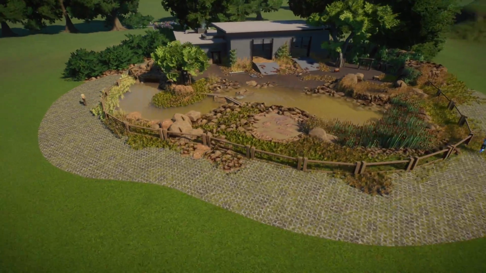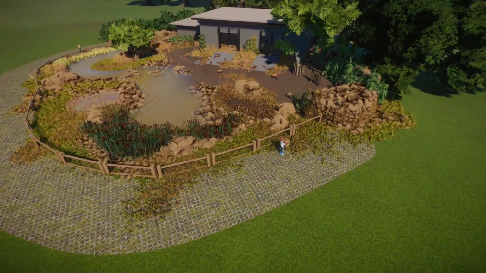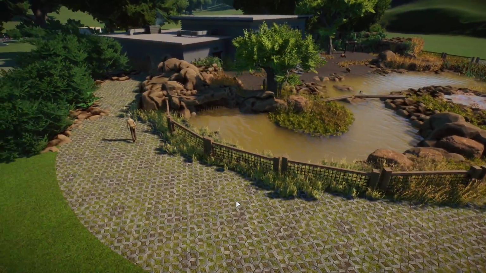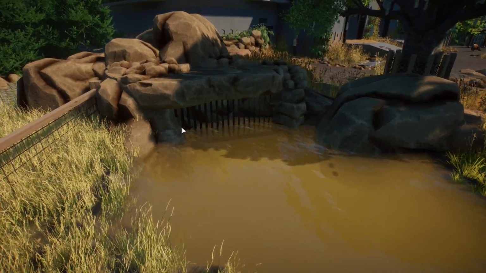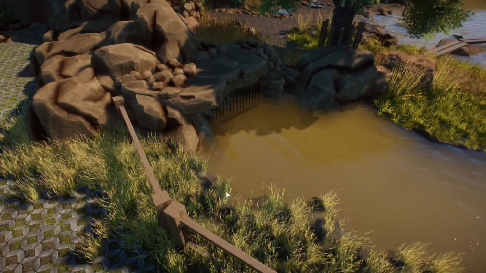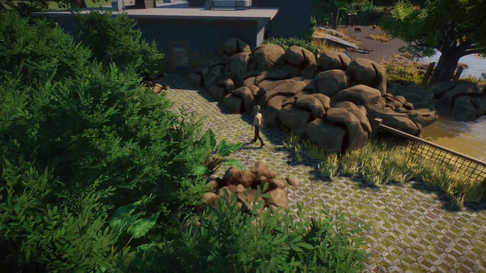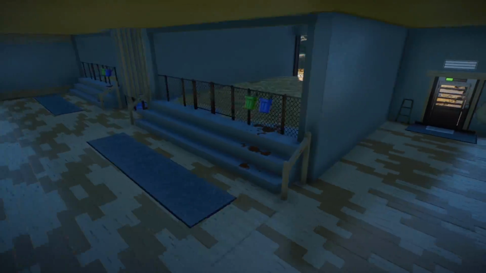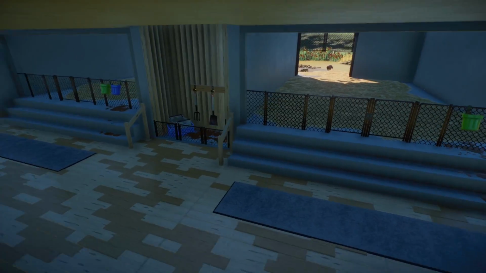I've just ran a path. Love this path, just all the way around the outside. I added kind of a little bit more foliage, as you can see here. I did this like grid area, so it gives the idea of kind of like the water's being pushed through there, through these rocks. I quite like it. And then if we go on the inside, you've pretty much seen it. I've not changed much whatsoever.